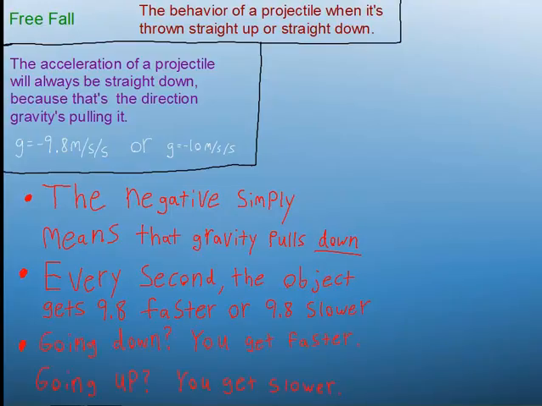The third point is the idea that the 9.8 can be a two-way street. If you have an object that's moving downward, then gravity will make it faster for every second that goes by. So if it falls for 1 second, you'll have a speed of 9.8, like I was talking about a moment ago. But what if you're going in the upward direction? If that's the case, then you will get 9.8 meters per second slower every second. So you have to be careful and really pay a lot of attention to what direction velocities and accelerations are in these problems, or you can find yourself in a lot of trouble.